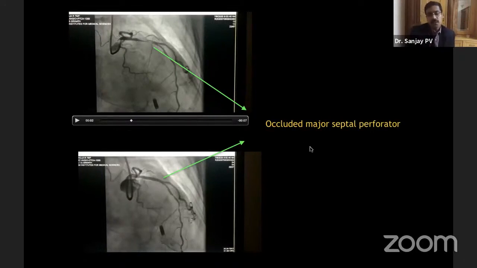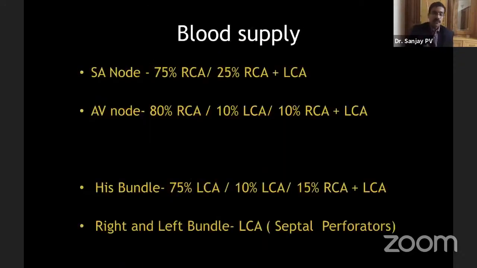So in this patient, I feel that the jailed septal perforator could have contributed. Maybe her conduction system was already diseased because of her age, and this just brought out a manifestation. The Holter was very, very frightening for us, and we immediately took her in, and she's stable. She's fine. She's had no more episodes of syncope. We again did a left bundle pacing because she had LV dysfunction from the MI.